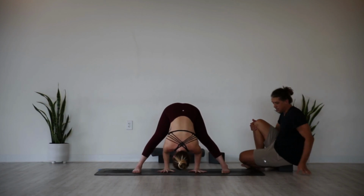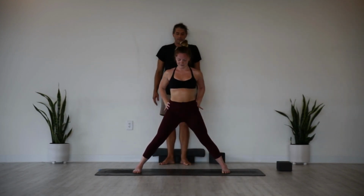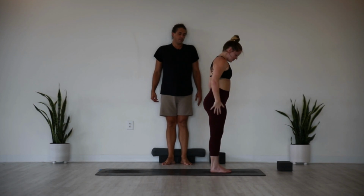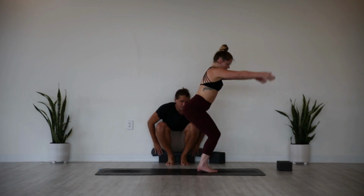Bring your hands to your hips. Hug the elbows in. Look up. Stand up. Right, jump up and bring your feet together in the middle of your mat. Walk to the front. All right, let's do a crow pose here. So I'm gonna walk you to it from the chair pose. So let's come to the chair pose first.